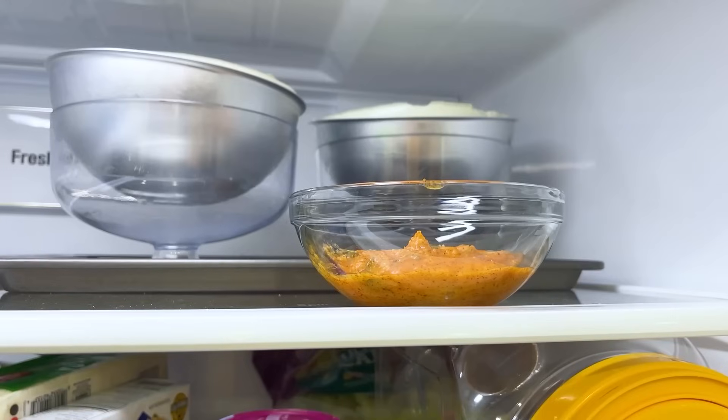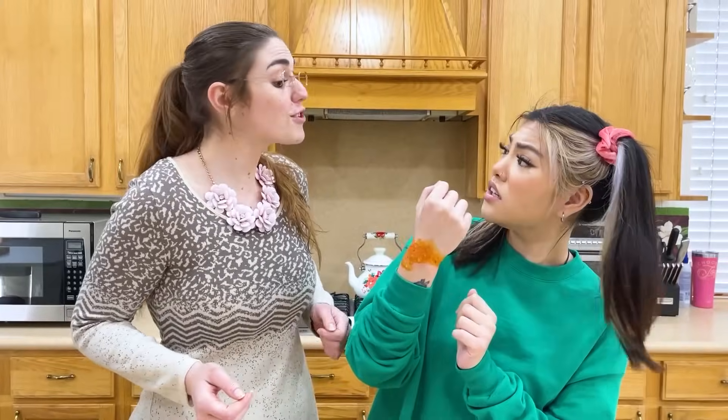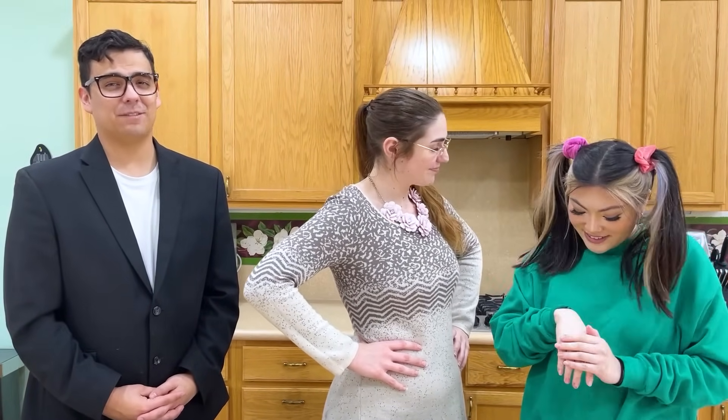I think it's ready now. The cayenne stimulates blood flow to the affected area, while the mint soothes the muscle. Leave the mixture on the affected area for at least 15 minutes — it'll be over in no time. My wrist feels better. Great. Now you can finish those chores. Oh, actually, it still hurts a little. Mom can save you from those injuries, but she can't save you from those chores.